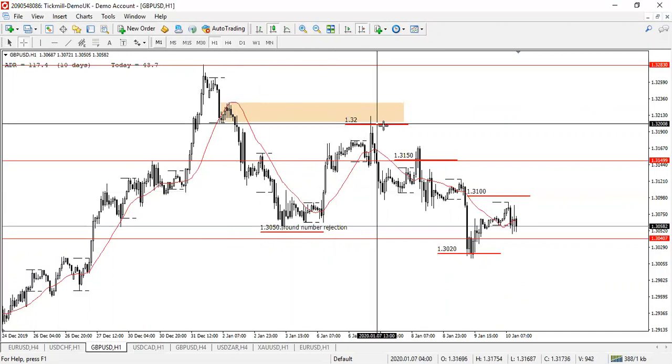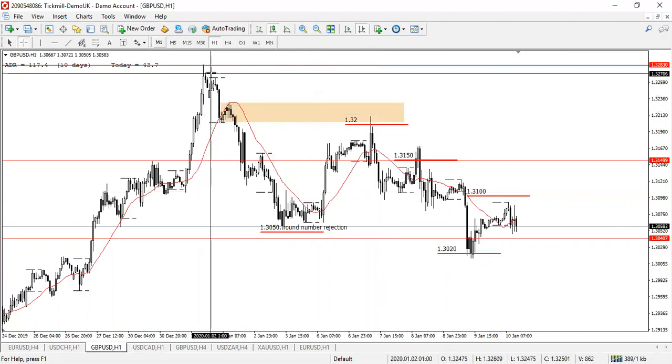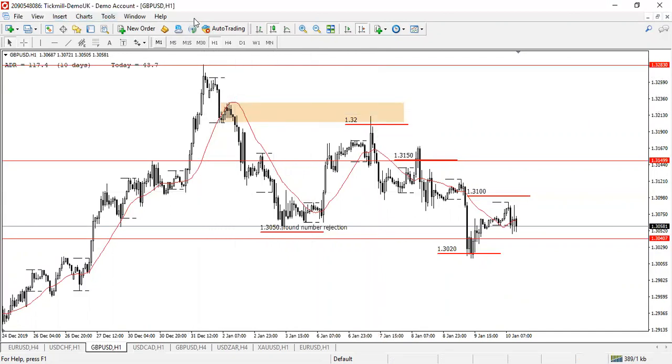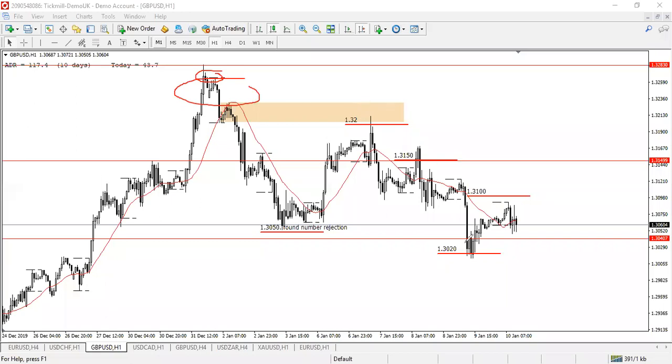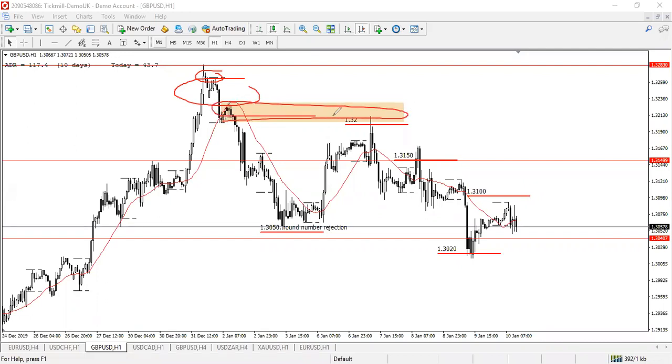One, this area has a round number. Two, there was this area. This was stop hunting. So we can expect them to push up into this area, keep these people who sold here waiting, and then come back down. And that has happened. See, that is number two. Second reason. Three, there's this order block here.